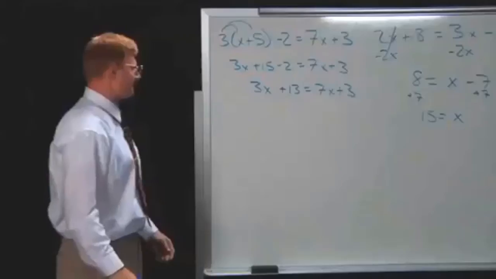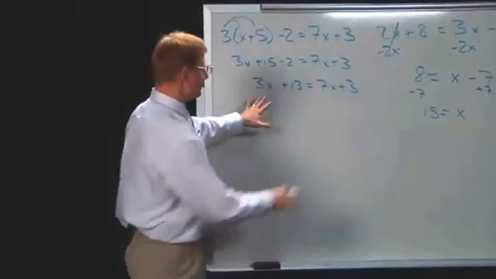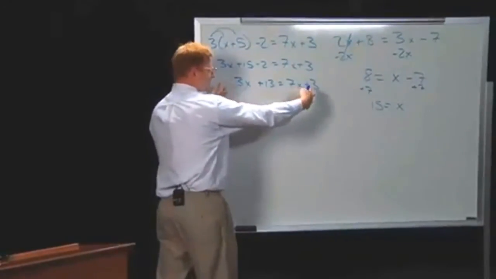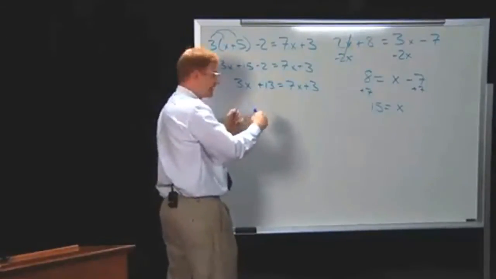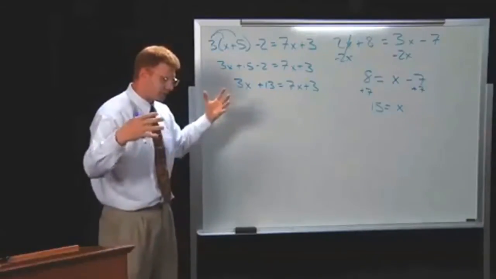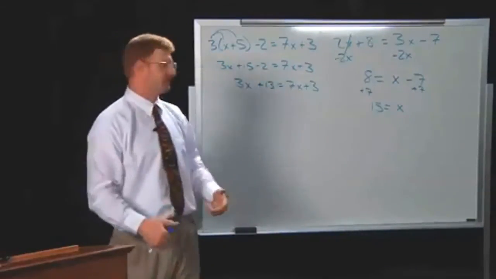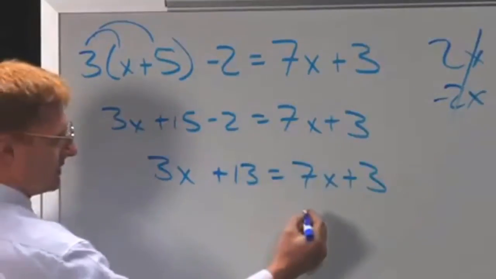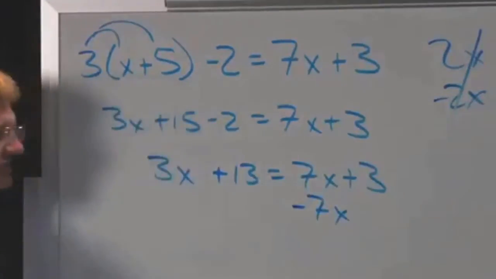equals 7x plus 3. Now again, the two x's you'll see right here, just like we had up in the other problem, are in two separate places. And you can't just combine them and make them 10x. They're not together. So we have the 3x here, the 7x there. We've got to get rid of one of them. We don't like them. We've got to put them in the same place. So you can pick. In this case, I don't like that one. So let's get rid of him. And you just subtract 7x.